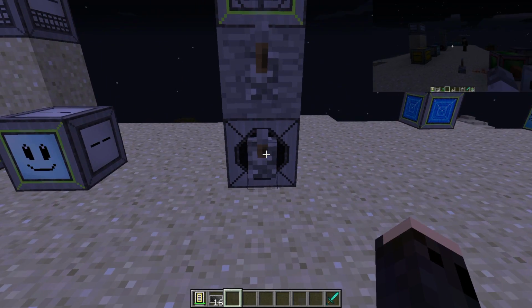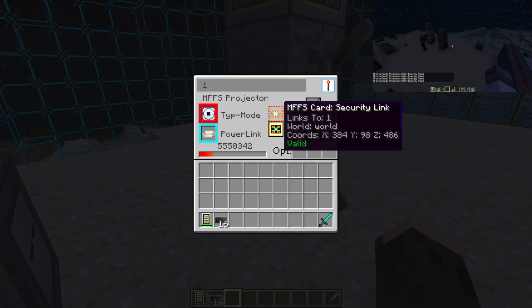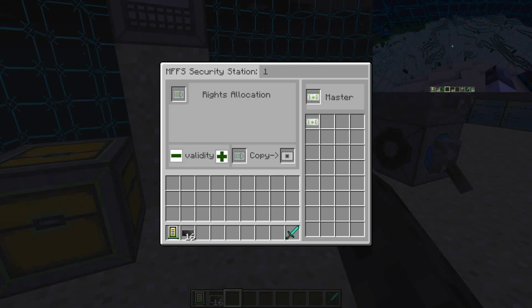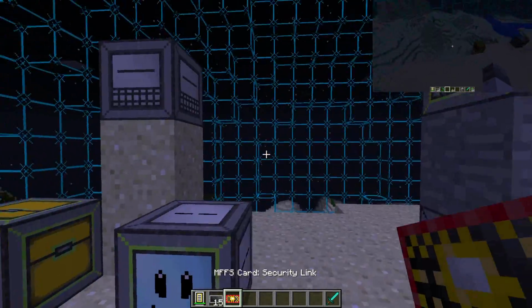Okay, so right here we've got our main projector. This has already been pre-configured, but the difference in it is it has something in this slot. Now this is an MFFS card security link. The way you get that is you're going to want a security station, which I have here. Then take a card and right click. That gets you your security link.